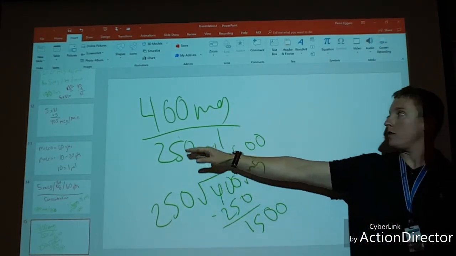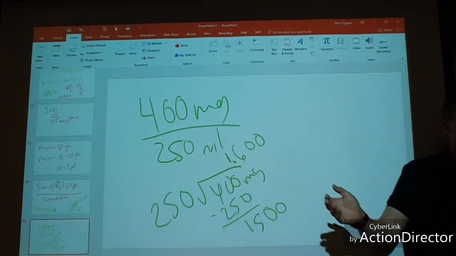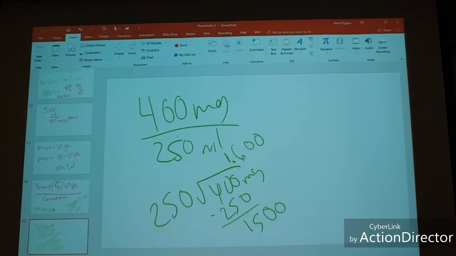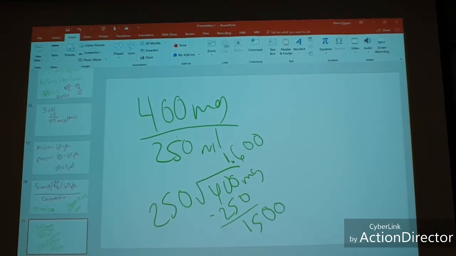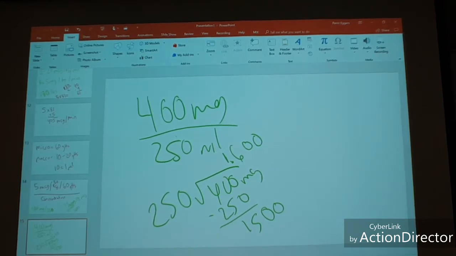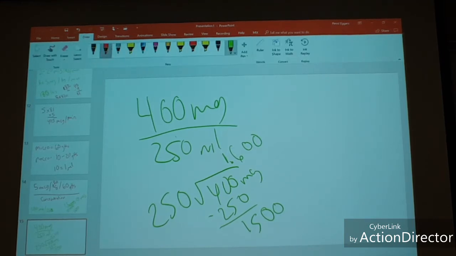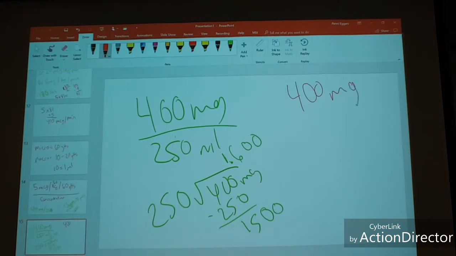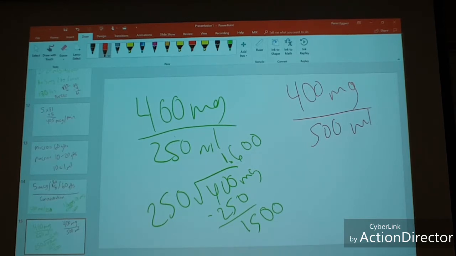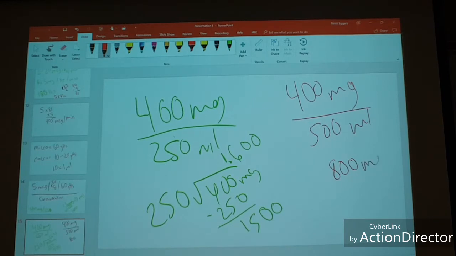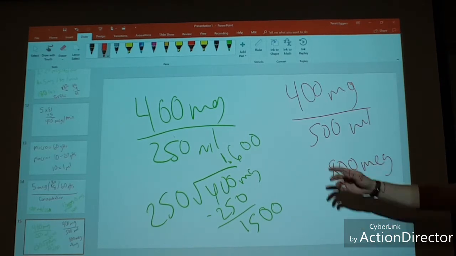Right? If I did 400 milligrams into a 500 ml bag, it would be 800, right? Because I got a larger number, smaller number going into a larger volume. 800 micrograms, yes. Okay. So, we change it up. I have 400 milligrams into a 500 ml bag. Equals what? We just do the math here. Equals 4/5, which is what? 80%, or 800 micrograms, or 0.8 milligrams. Okay. Right? See that?